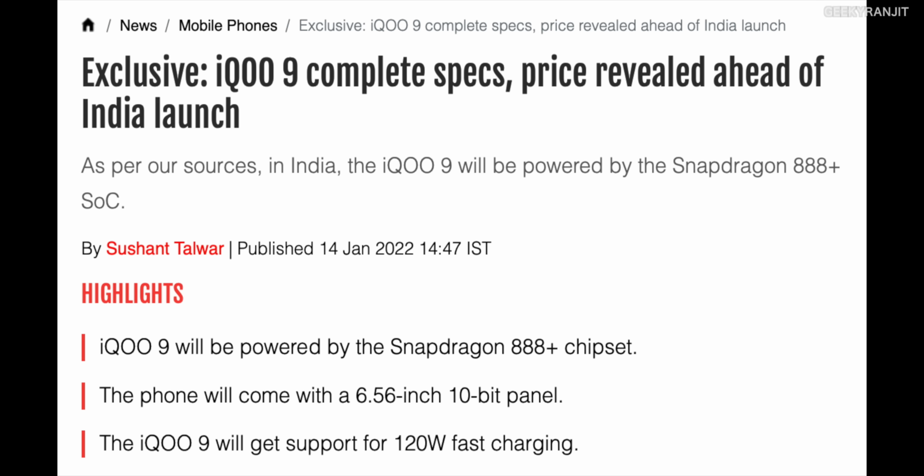Next, if we talk about this, and this is very important, guys, I did a little bit of digging to figure this one out. And this is regarding the screen used on both of them. Yes, on the OnePlus, it's a 6.62 inch screen, and on the iQOO 9 it's a 6.56 inch screen. And guys, the iQOO also leaked, so we know the device and all these things, but the big difference is, and I did a little bit of digging to figure this out, guys, on the OnePlus 9RT, and not many people are mentioning this, it's a regular 8-bit AMOLED panel, guys. Whereas iQOO is actually using a 10-bit AMOLED panel, and it makes a difference, guys.